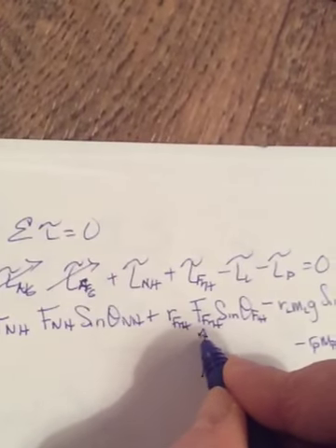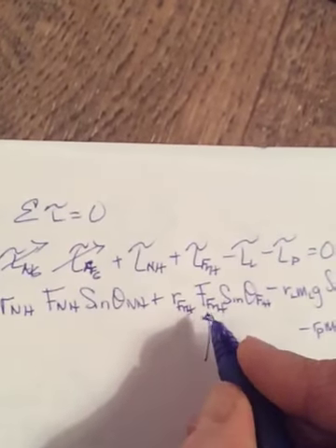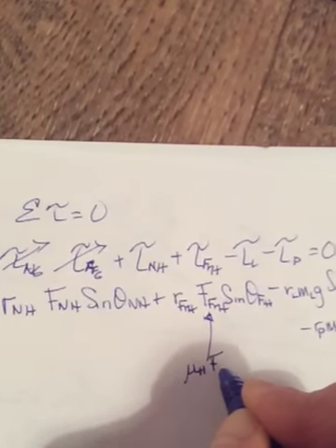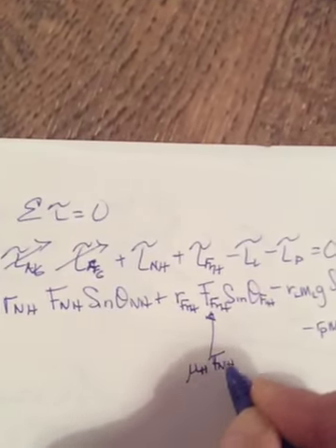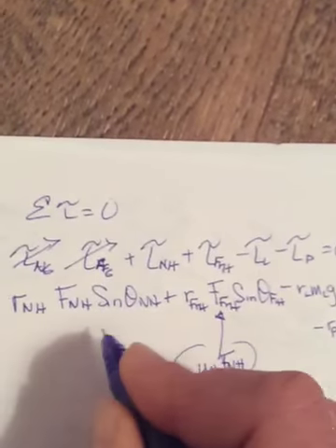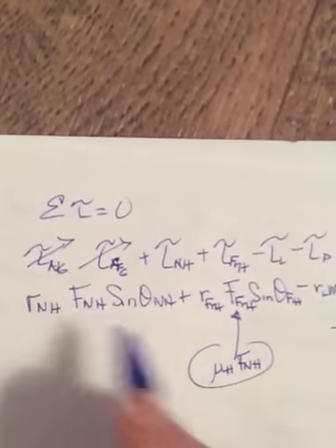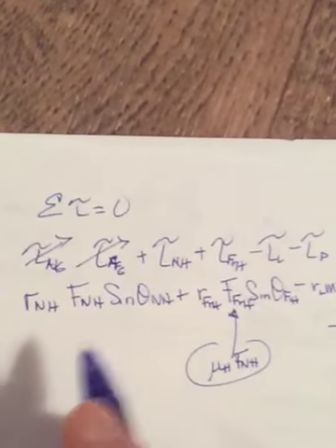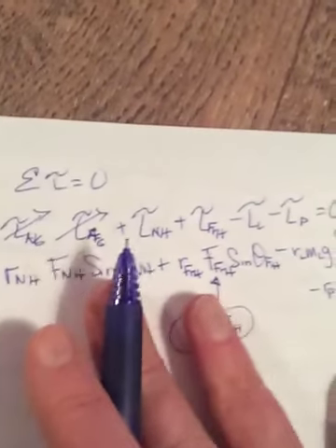Now, the only place you sub is right here. Friction of the house is equal to mu of the house, F normal of the house. Okay, sub that in right here, and then solve for the normal of the house. It'll be your only unknown. Once you get the normal of the house, you can go back to your forces.